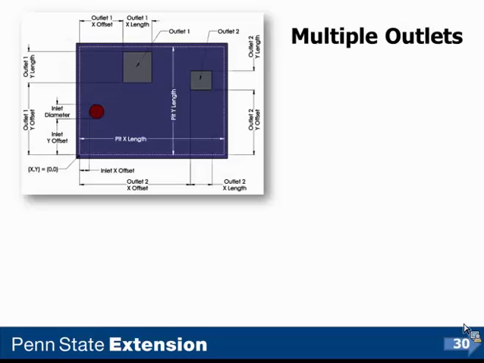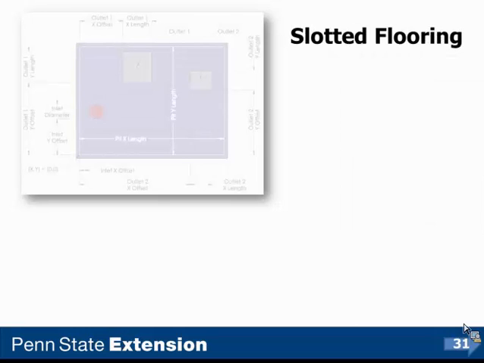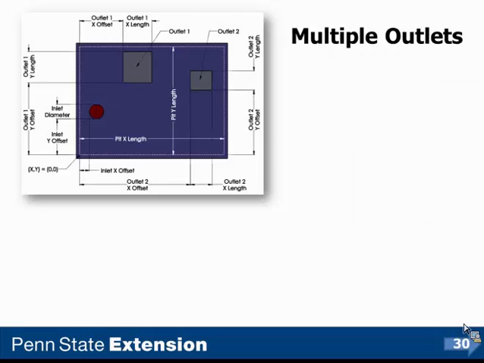Some of the features that are incorporated into this module: the online tool in the manure pit. You are allowed to input the location of the fan, the manure pit fan. That would certainly be at one of the pump out locations or access ports, if it's a solid covered manure pit. You're also allowed to input up to 2 outlets, air outlets. That would be personnel access or equipment access ports.